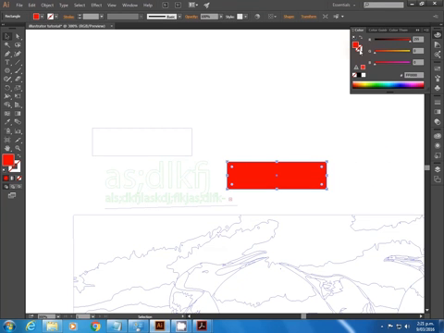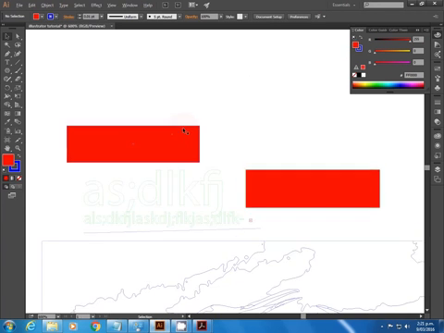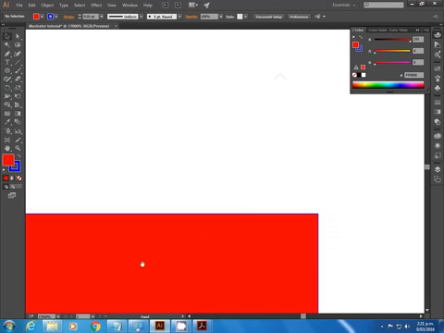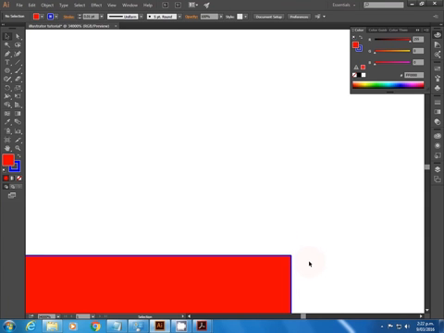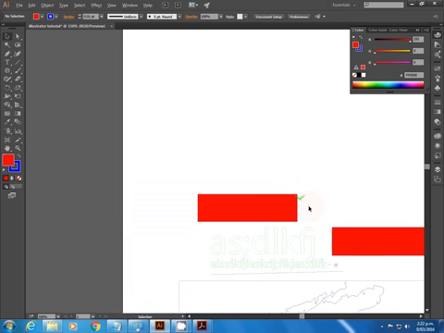Otherwise, what you'll end up with, like for example here, if I change the fill to red, but I still have a blue outline. I'm not sure if you can see it. I still have a blue outline around this. So what the laser cutter will do is read that red information as a raster engrave, so engrave that, and then it'll cut out the square as well. So if you don't want that to happen, just make sure that you don't have a blue line around the outside. Cool.